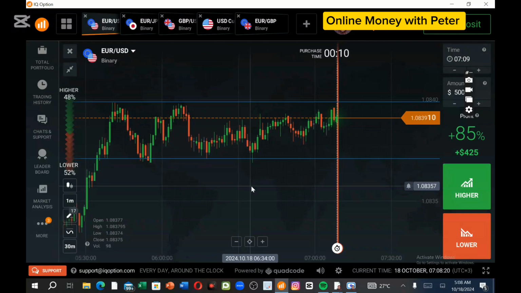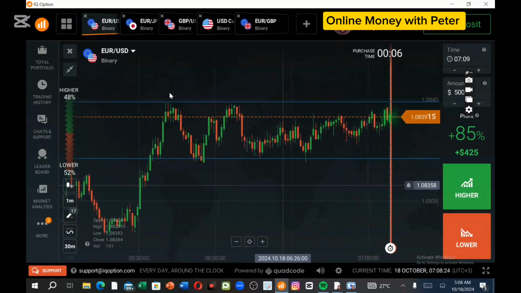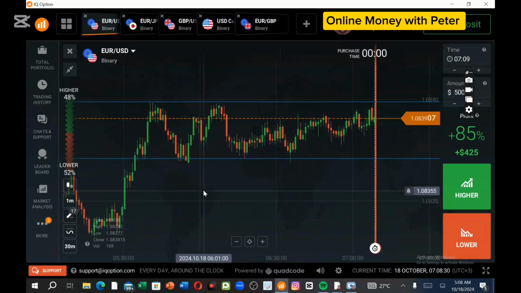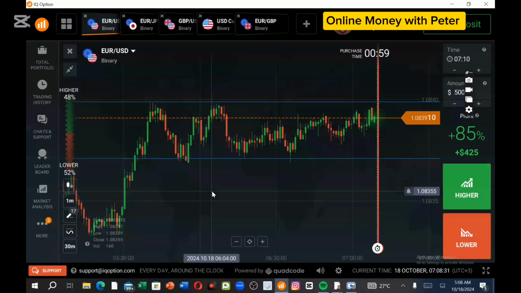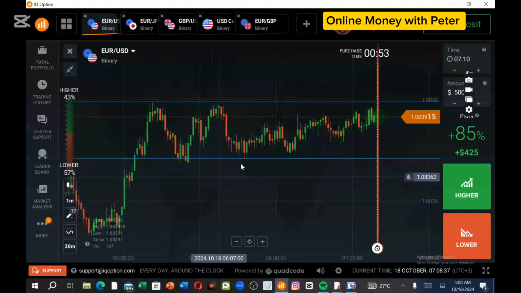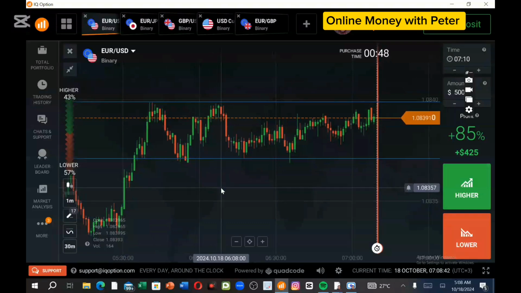All right. As always, I do not use indicators on my chart. What I use is just these horizontal lines, and it is good to trade when it is trending up or trending down. When the market is trending up, I usually like to take a buy trade, and when it's trending down, I take a sell trade. I flow along with the trend.